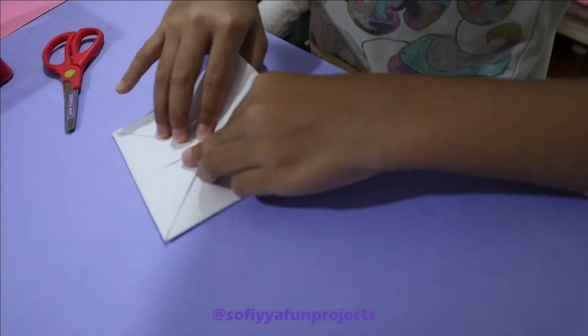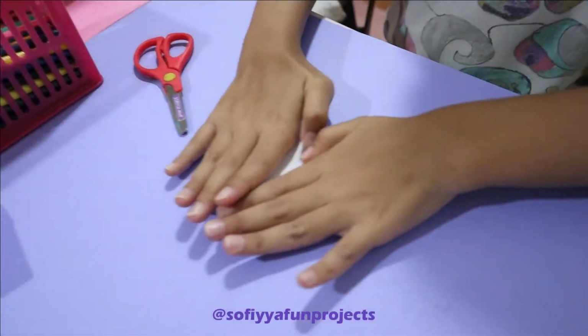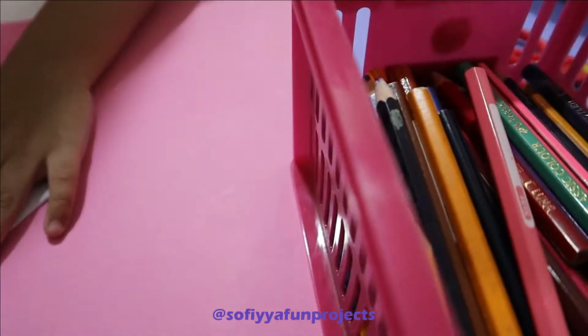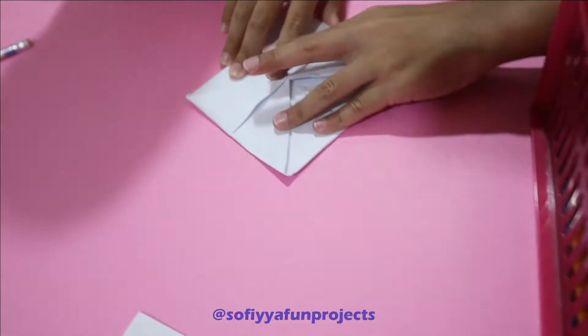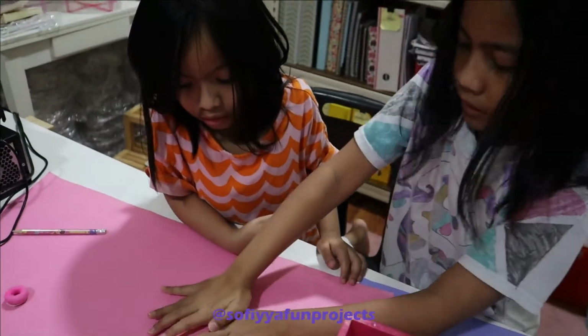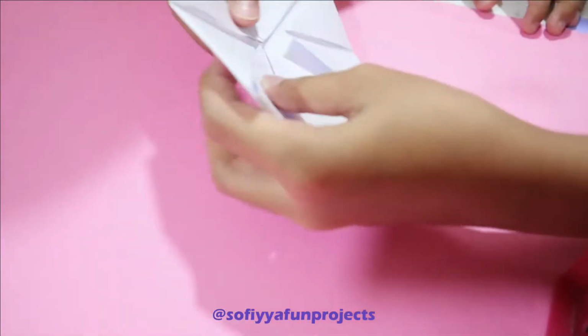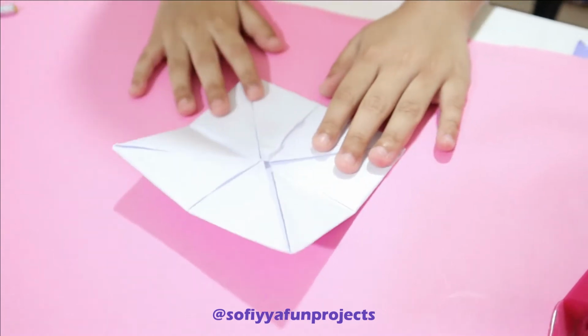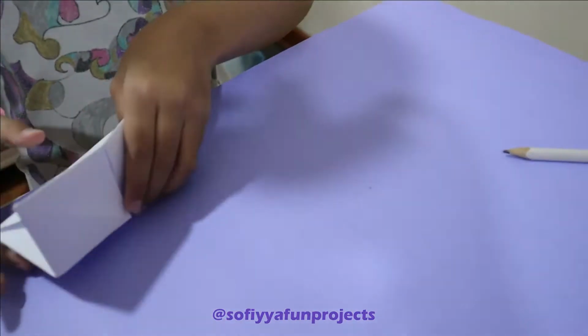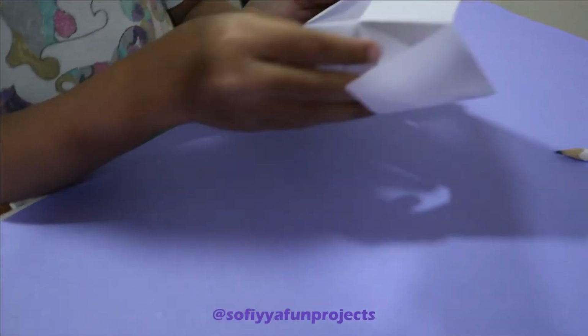But first you have to fold it in half like that. And then open it back up and then fold it in half. And then you open it and fold it the other way. And then you're done. You just have to decorate it. Decorate it using pencil.